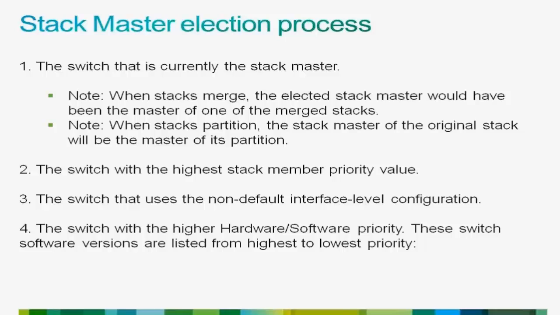So let's say you have a stack of 9 members and your company has a budget to buy only one license. In that case, you can buy an IP services license and unlock the feature on one of the switches. You can set the priority for that switch to be higher, let's say 15. Once you reload the entire stack with the highest priority value, it's going to come up, and once it is up, all the switches in the stack will have the behavior of IP services, although we do not have the license or the feature unlocked for the other switches.